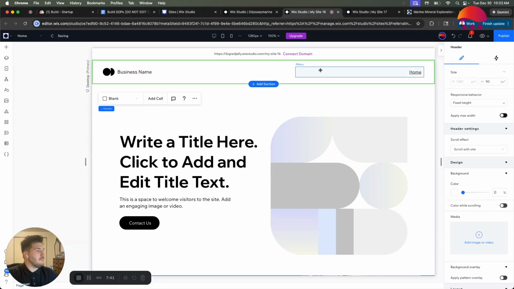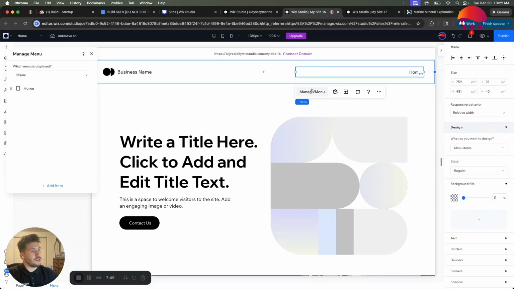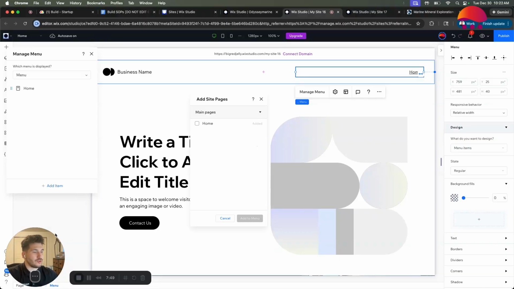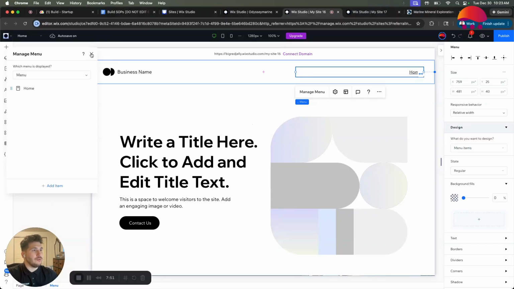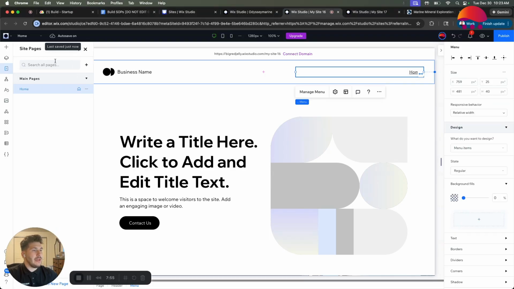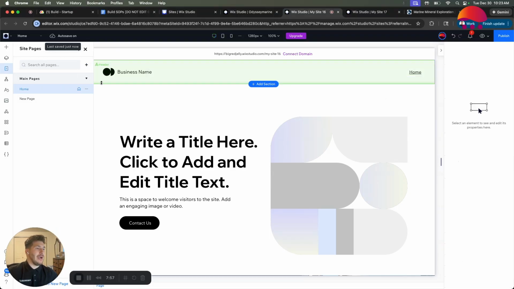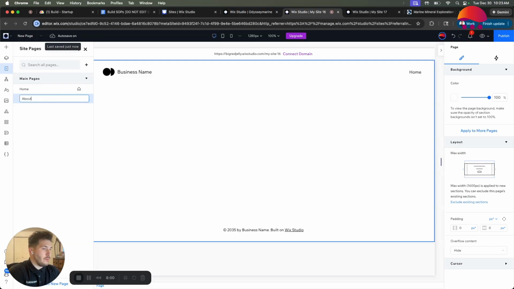If you ever wanted to develop the menu, it's actually already orchestrated right here. You would just come in, manage the menu, and then add items. Those items can include site pages or drop-down items. To develop your pages, all you need to do is come over to pages and click the plus button. You can start adding your pages. For example, we'd want an about page.